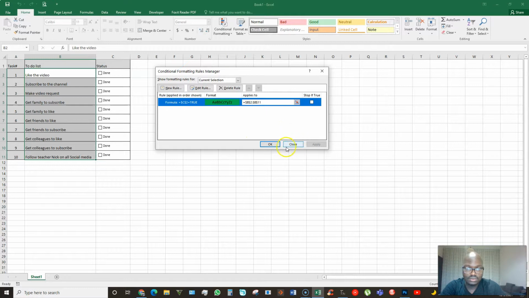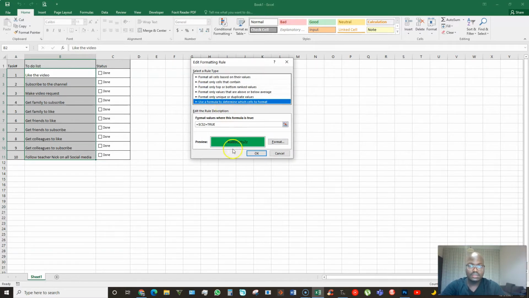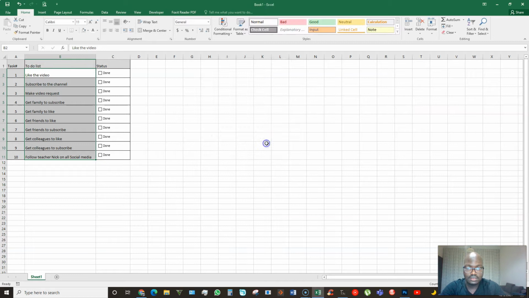So I'm going to edit this rule, and I'm going to remove this dollar sign and leave only that. So I only want the row to change. So let's see, apply again. Let's go apply now. There we go.